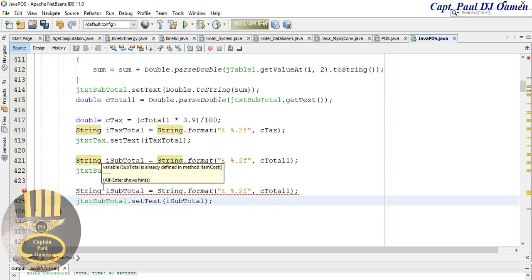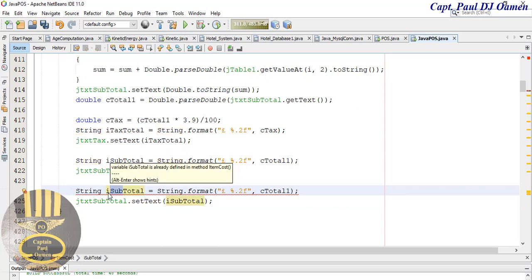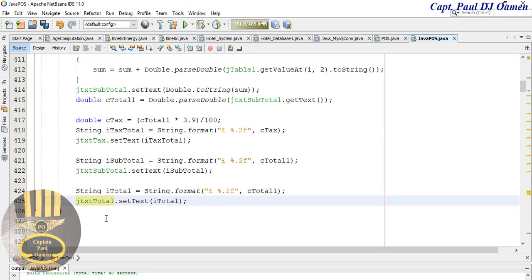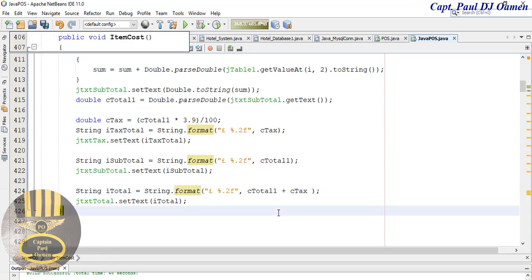And in the case of total, let's change this one to iTotal, and this is going to be iTotal as well, and get rid of these and change this one to txtTotal. There. So let me add tax, that is tax. I'm going to add the tax to iTotal. So come right here, add that value to iTotal, and that is it. So total is taken care of as well.